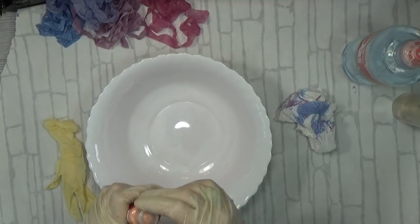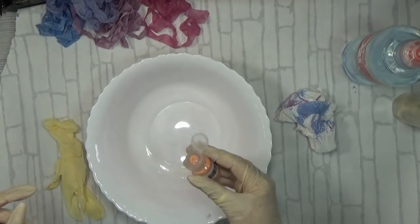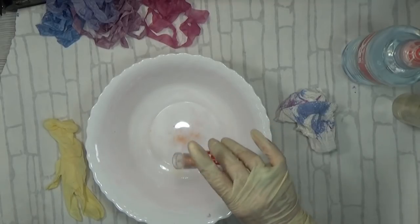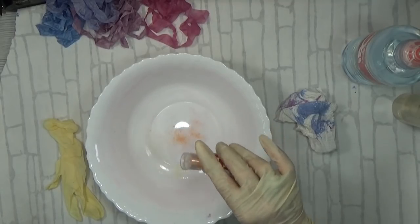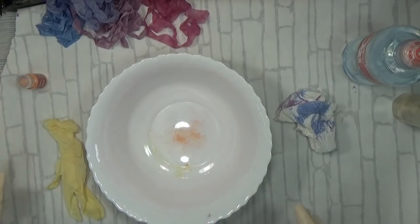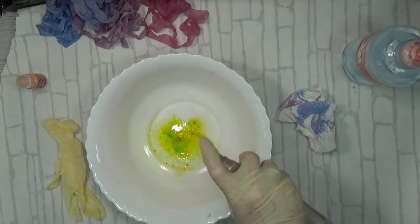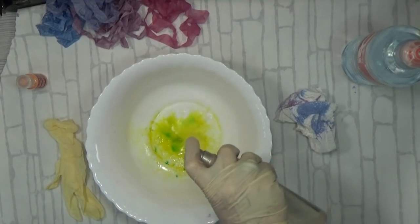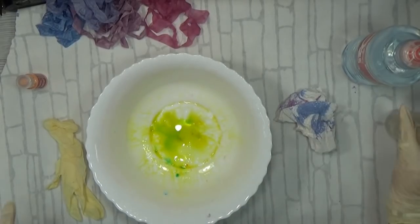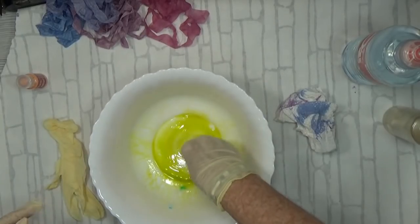This one is yellow. I do not use that much yellow, but I just want to see. Now, if you see this bottle, I forgot to clean it up, but hope it will last. All right, the yellow one. See already? Oh wow! Okay, let's use it all.